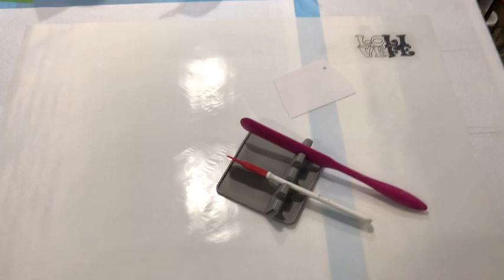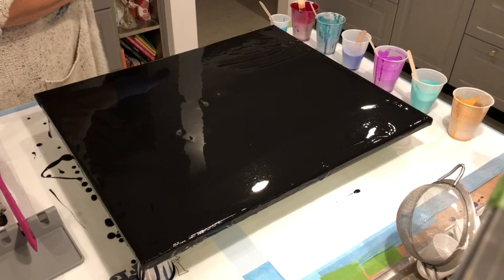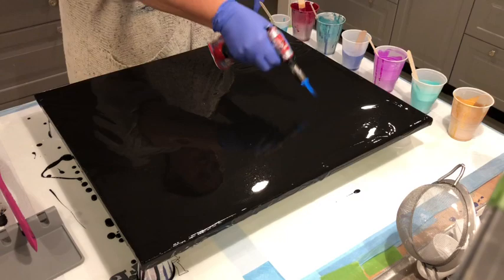Hi, guys. So I'm working with a 20 by 24 canvas, and I've coated it with black, and that is the Artist Loft Flow Black.